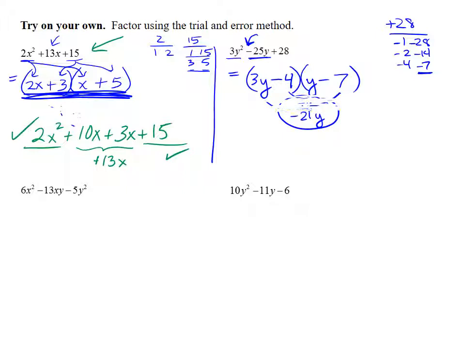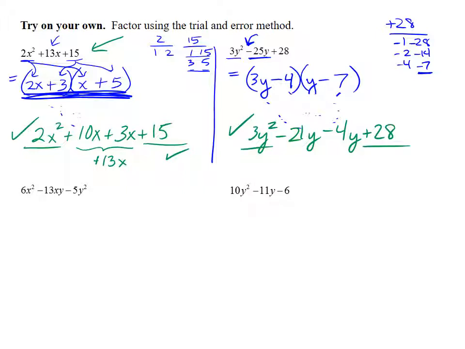Again, do a thorough, complete check by FOILing completely. So we had a minor check there that looked good. Let's check it all the way. 3y squared for the first terms, minus 21y for the outside, minus 4y for the inside, and positive, remember watch your signs, 2 negatives make a positive, 28. So far the first term and the last term work. We add up the middle, we get that negative 25y, which is exactly what we have. That checks, so this is our final factorization. 3y minus 4 times y minus 7.